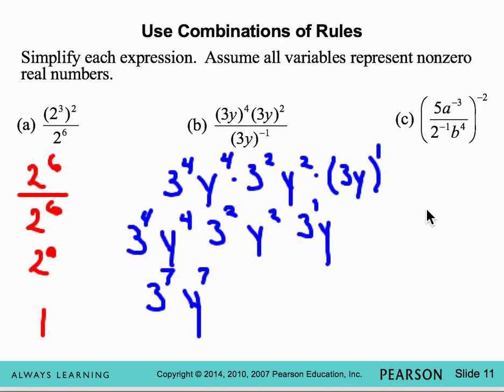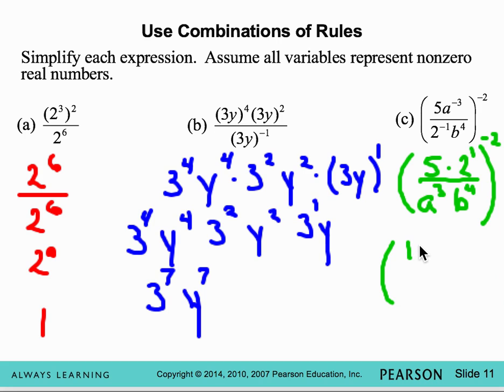Okay, so let's work inside parentheses first. Inside parentheses, this has a negative exponent and this has a negative exponent, so I've got to do negative exponents first. Negative exponents first, so that's 2 to the 1 moves to the top, and then a to the negative 3 moves to the bottom to make that positive. Now, I haven't even done anything with this exponent yet, right? Just working inside parentheses. But I'm still working inside parentheses because here's some math I can do. So that would be 10, and then a cubed b to the 4th.